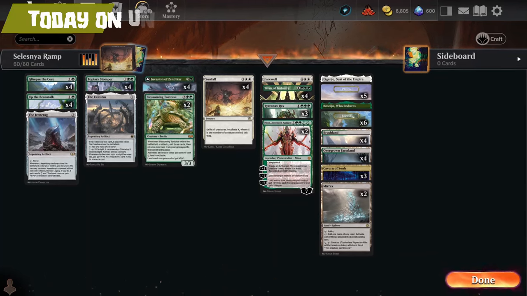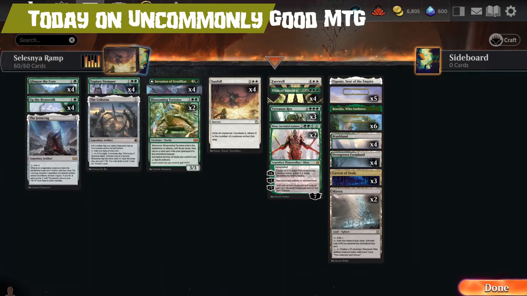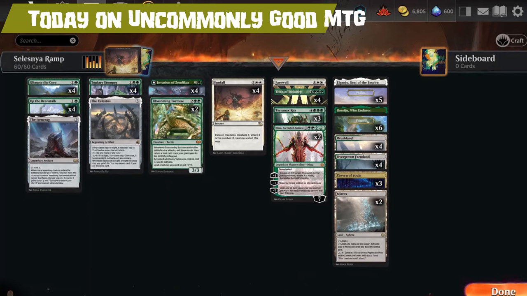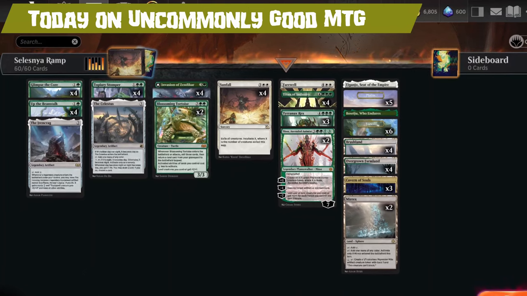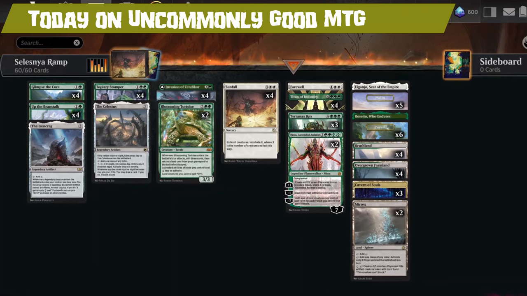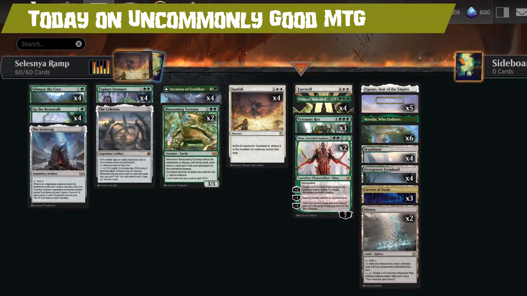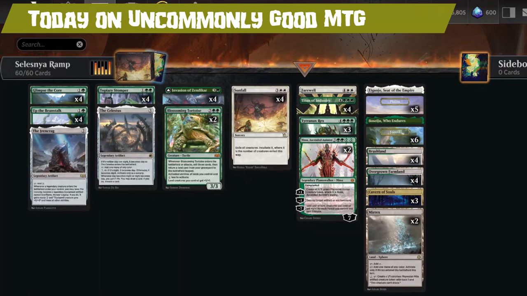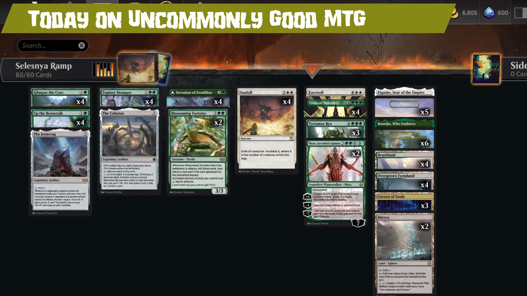Today on Uncommonly Good MTG, we are playing a Selesnya deck that's not Selesnya enchantments. Oh my god, is such a thing even possible? Yes. So here it is, Selesnya Ramp, where we are basically taking a mono green ramp deck and intercutting it with board wipes. Is this going to be a fun deck? Yes. Stay tuned to find out more.